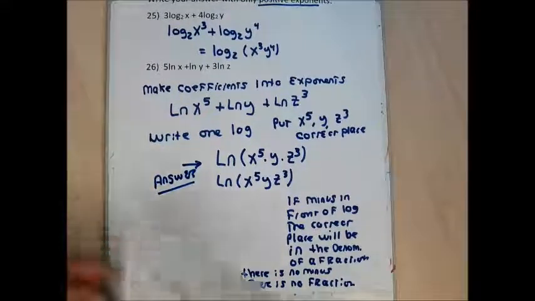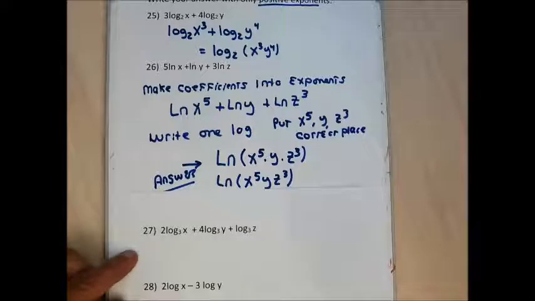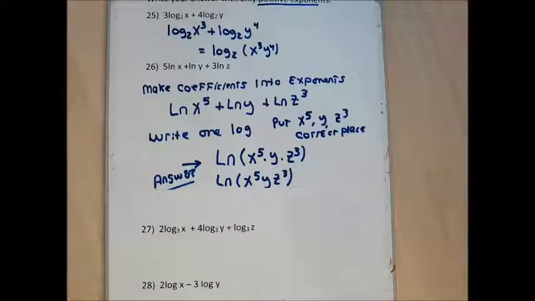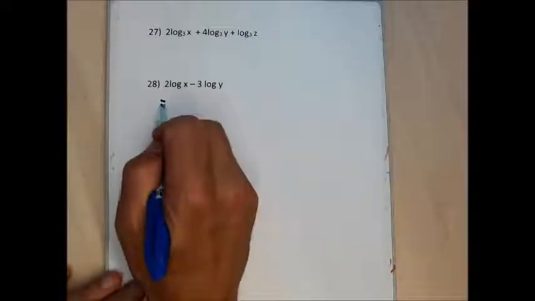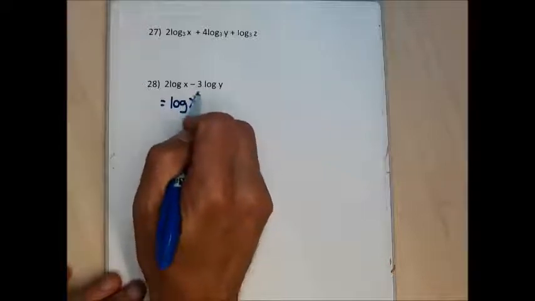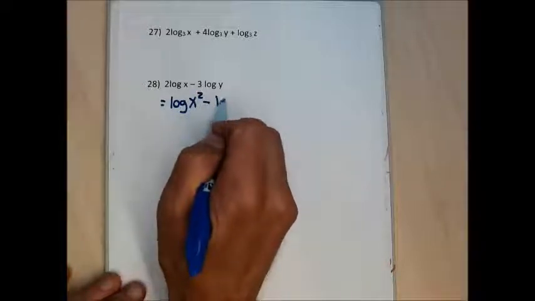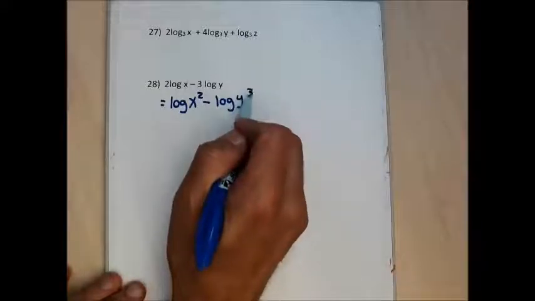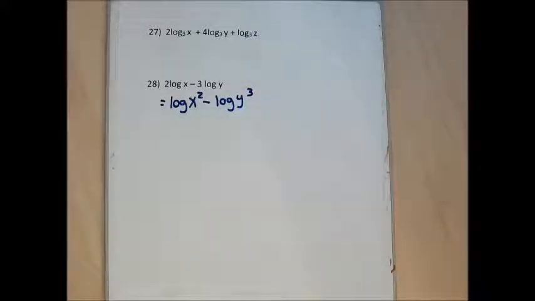I'll flash 27 up here real quickly because 27 is more like 26 than it is like 28. For what that's worth. So if you did 27, you still should watch me do 28. For 28, I'm going to make the numbers in front of the logarithms into exponents in my goal to rewrite the problem that started with 2 logs into a problem that's equal to it that has 1 log.